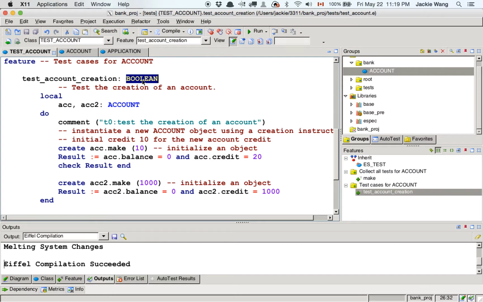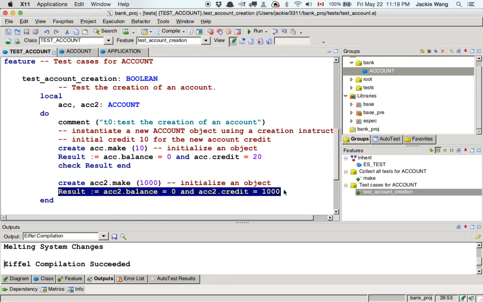If the return value, which corresponds to the last reassigned value for the result, is true, it is considered a success. If it is false, then it is considered a failure. Okay, so these are the first two cases.